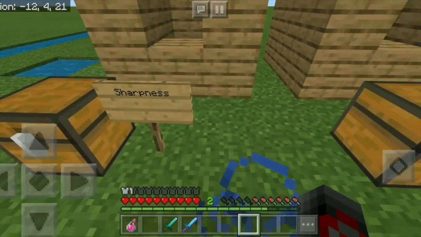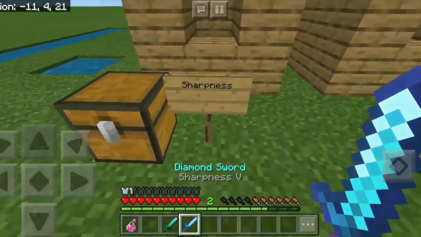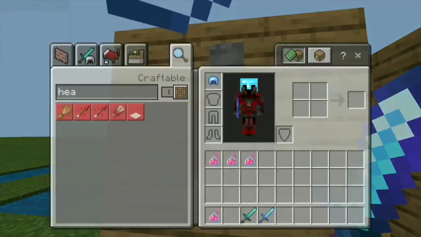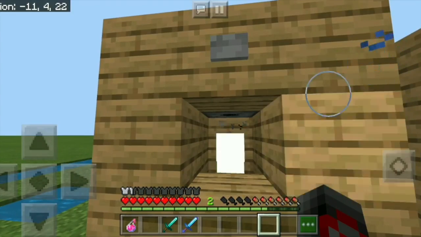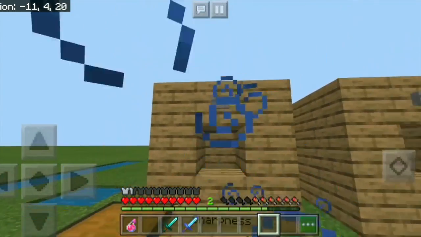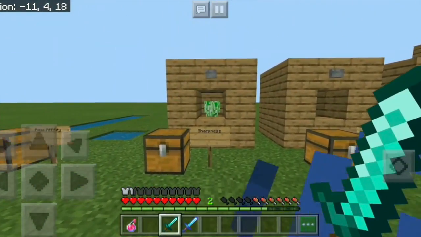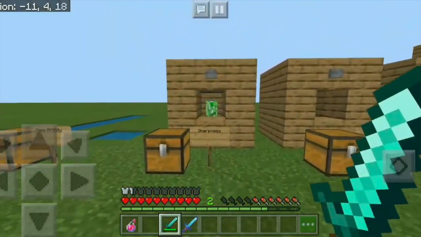And right here we have sharpness, and this is exclusive to the sword and the axe. So I'm going to show you the difference here. I have a regular diamond sword and one with sharpness 5, and you can visibly see the damage right here. 7 attack damage, 13 attack damage. Let's try that again. So what we have here is a creeper, and I'm going to attack it a few times.